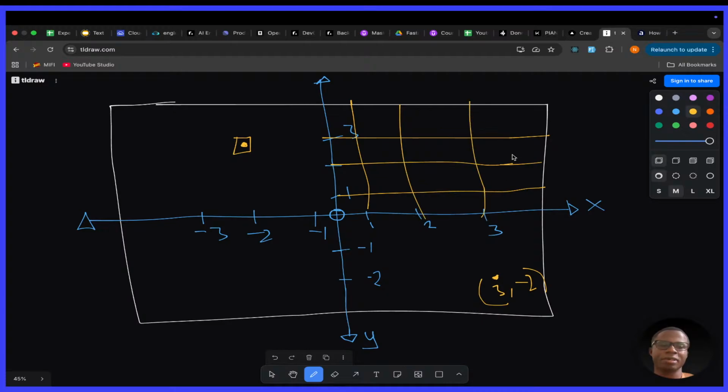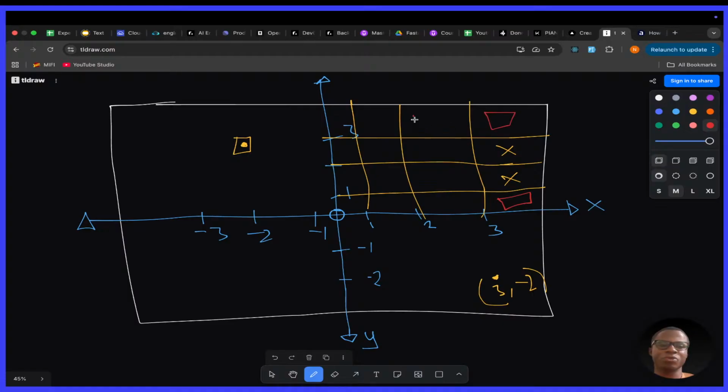Then they'll say maybe at this location is a seat. This is a seat, but this one is an exit. Here at this coordinate, there is an exit. Maybe here at this coordinate, there's another exit.